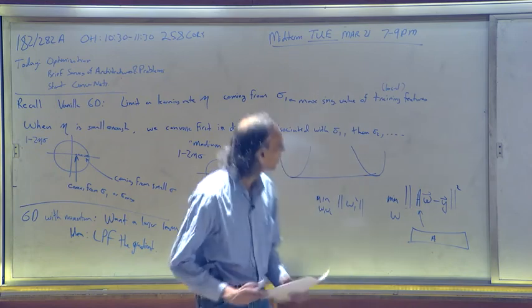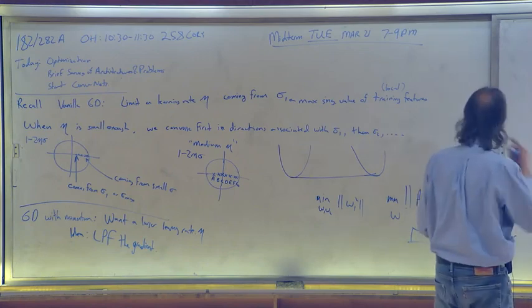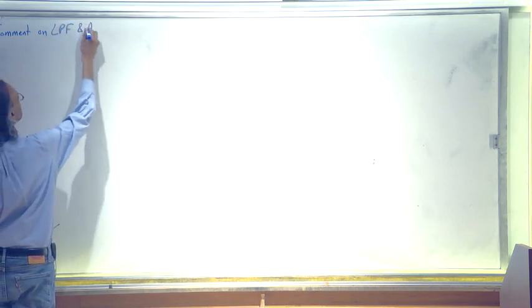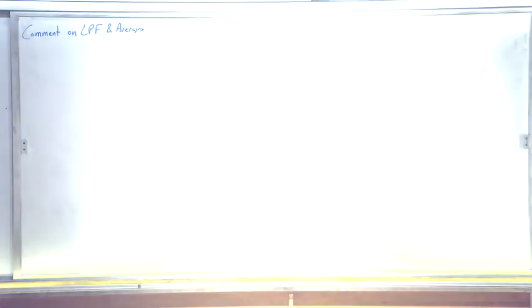Now it's good to comment, in case people haven't seen this before. It's also relevant, and a good way to review something. A comment on low-pass filtering and averaging. How do you smooth out the shaking or ups and downs in something? Very intuitively, you can average. You might just believe that by yourself. Averaging is good for removing variation.